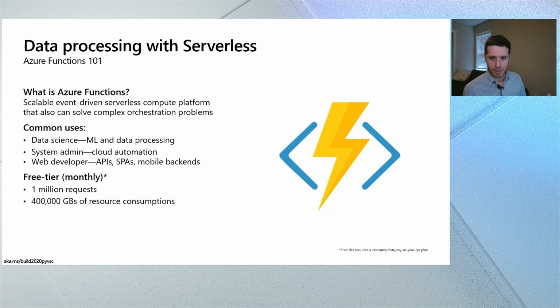It's also extremely affordable. I have trouble myself spending any money using Azure Functions because you get 1 million requests a month, which is also why it makes it really nice for things like cloud automation or connecting services together. People use it for ML endpoints or even just standing up APIs. And so there's a ton of different broad cases for using it, but today we'll use it in two different ways.